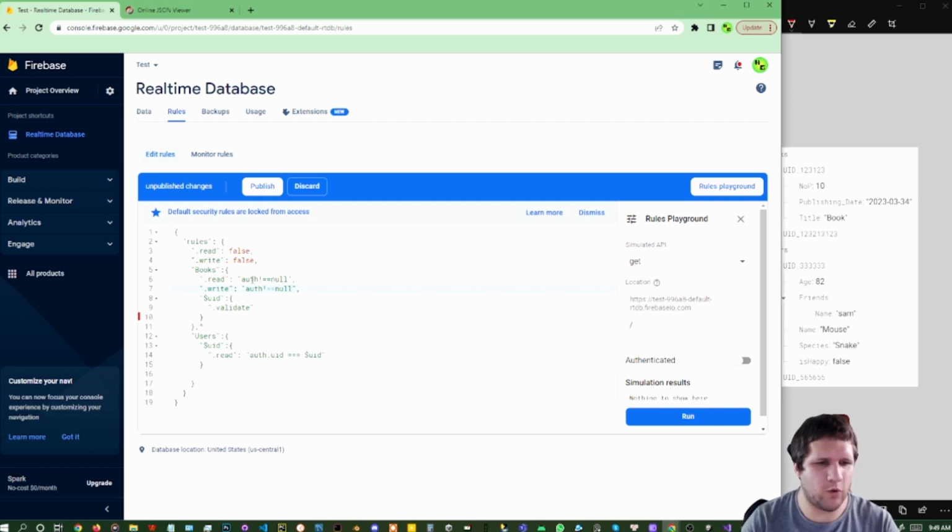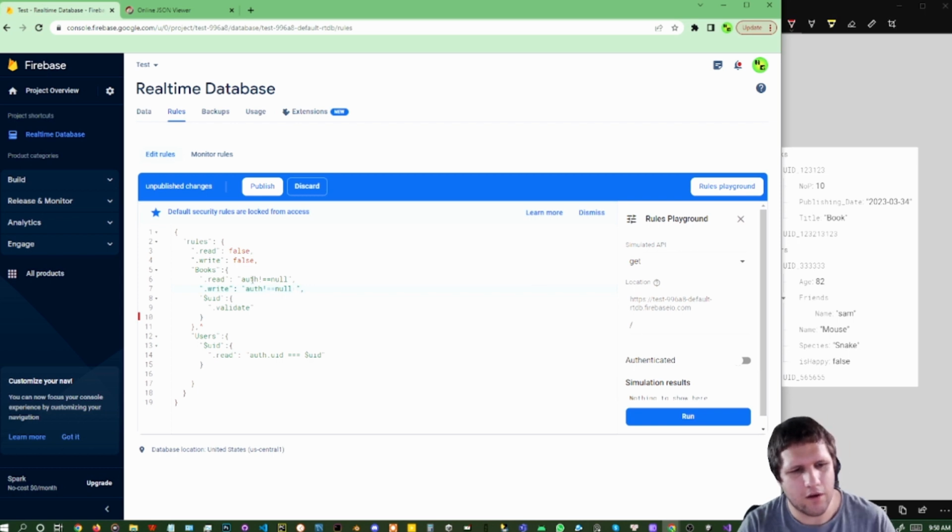Let's see, and we want to write to the books. We do not want to be able to delete a book, but we do want to create, and do we want to update the books as well? No, let's not allow updating. So we only want to allow creation. We do not want to allow deletion, and we would like to not allow, yes.